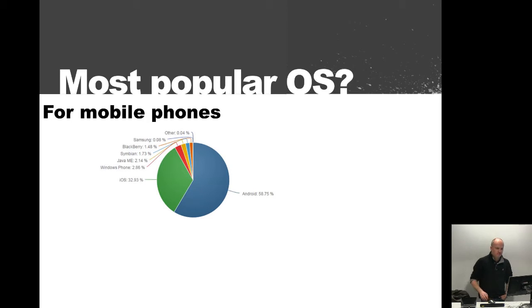So again, a very different picture. The first system is Android, almost 60% of the market. Then we have iOS from Mac, almost 33%. Windows is tiny with just under 3%. So again, if you want to become an app developer for mobile phones, studying Windows is not going to get you much on the market.